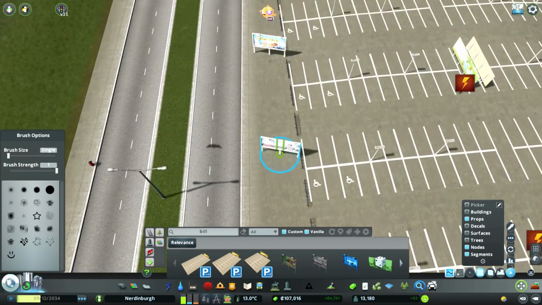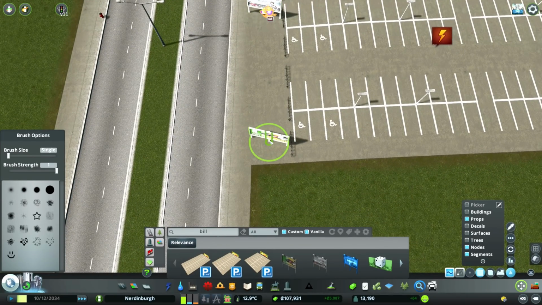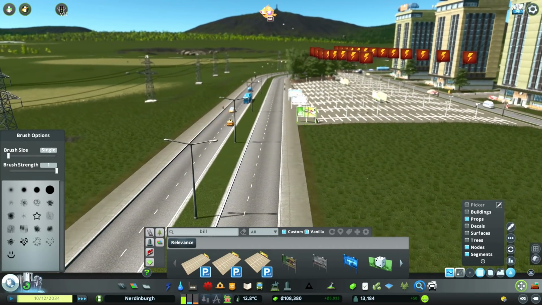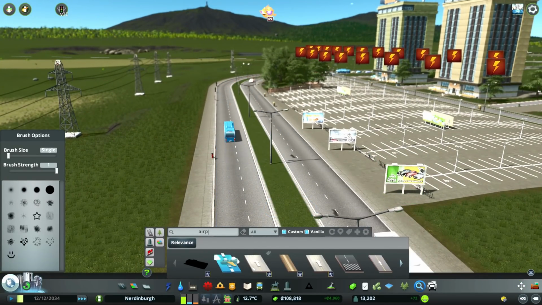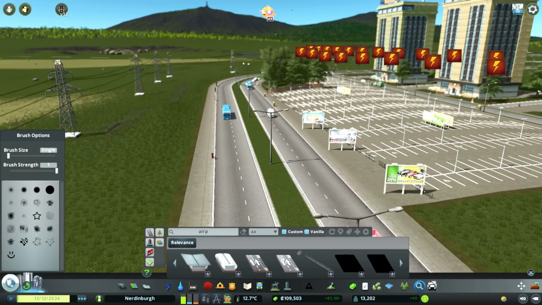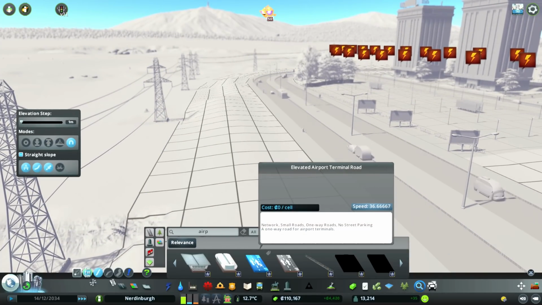I think this is good though. I think this is totally fine. I think I'm going to move this one in a little bit. And yeah, that looks all right. It's a bit weird looking, but it looks like an airport. I am slightly tempted. Do I have an airport sign or something? Is that in the game by default? What is this? Airport terminal road. Wait, what? Elevated airport terminal road.